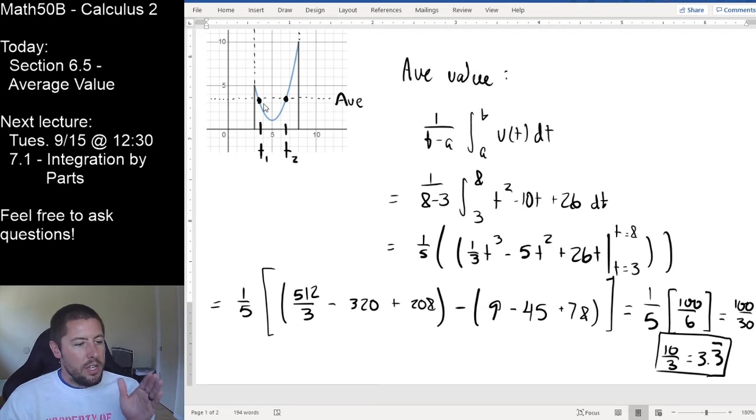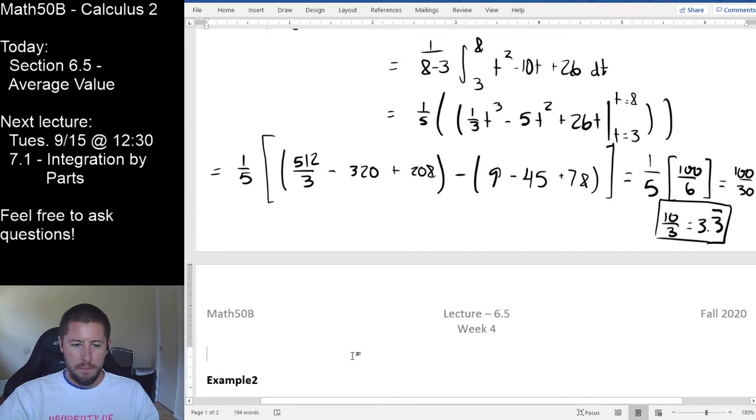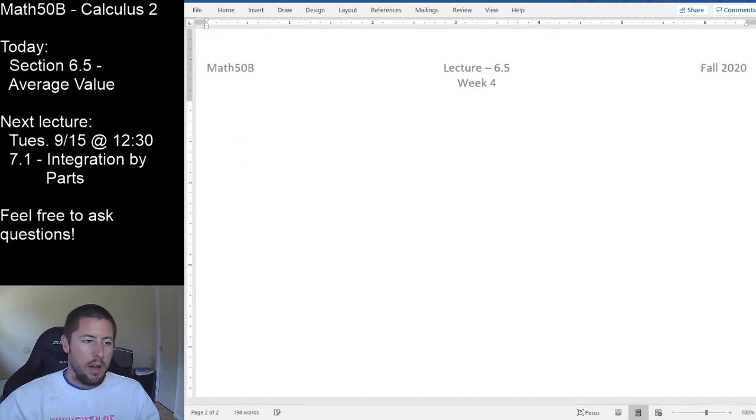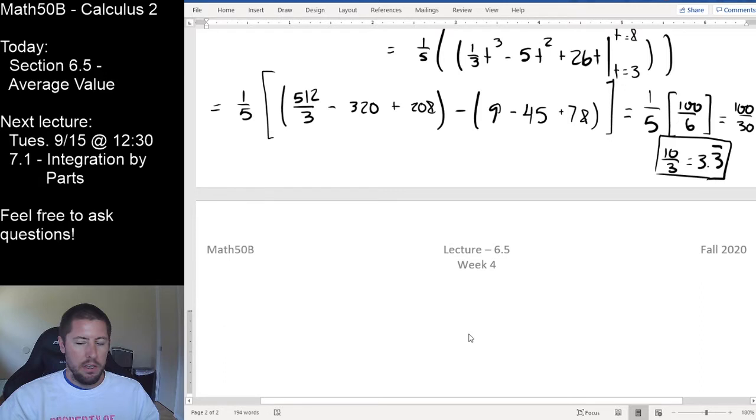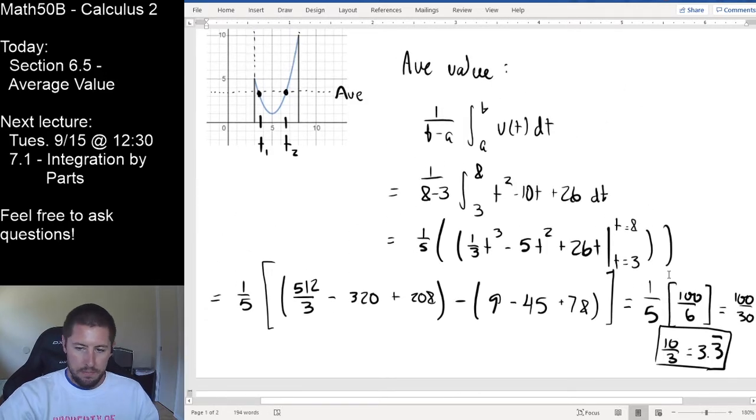So again, do these guesses, because the point of guessing is you should feel good about yourself after you've done a guess and been like, okay, apparently I'm thinking about this correctly because I computed an answer that's wildly close to what I guessed. I just wasn't ever going to be able to guess the technicality of the 3.3 repeating. So what we've done so far is we've only found a y value. This is the average height of a function. That's a y value.